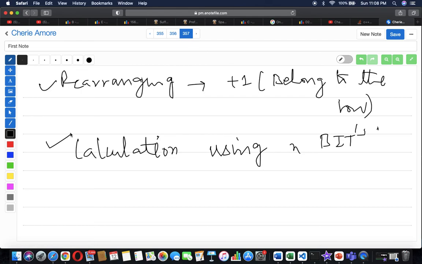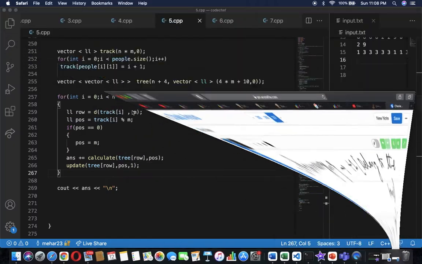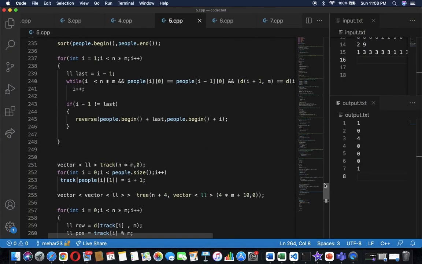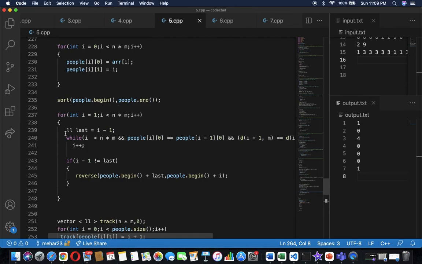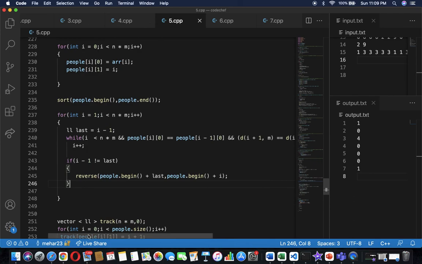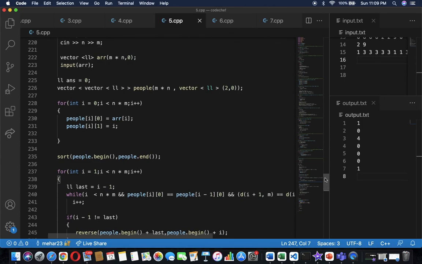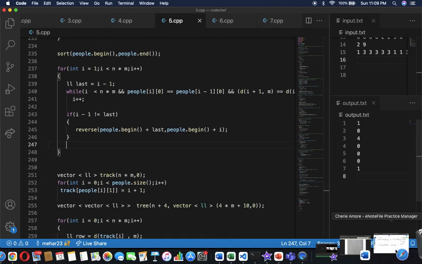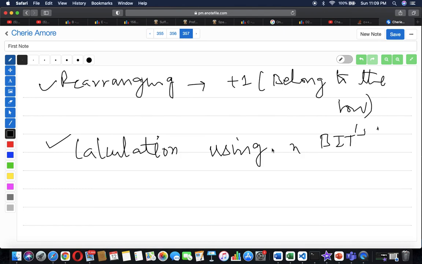So hopefully you understood how to solve the problem. If there are still doubts, I'd recommend you go and watch D1. I think a lot of people would not have seen how I've implemented D1. Then you won't be able to understand how I've used a binary tree and why, rather than using a comparator function, I was just sorting and keeping track of the people who need to be reversed, instead of using a comparator function to get the right seating arrangement, right? So do watch the D1 problem. You'll get to know how it has to be solved. It was an easy, nice problem, and hopefully you understand how to go about solving it.